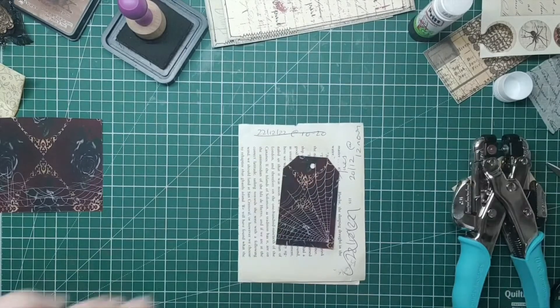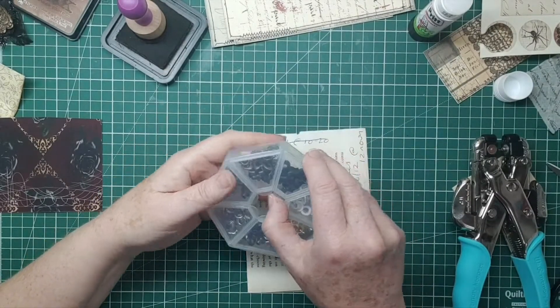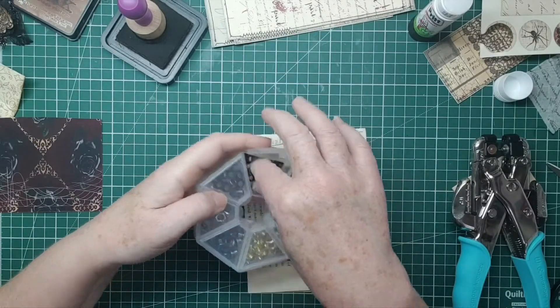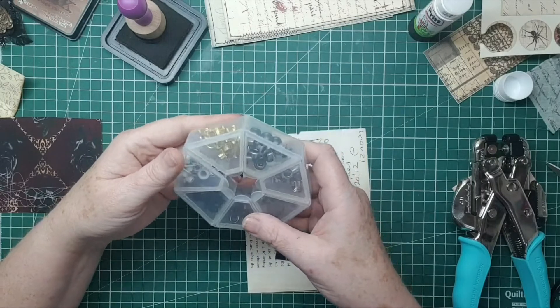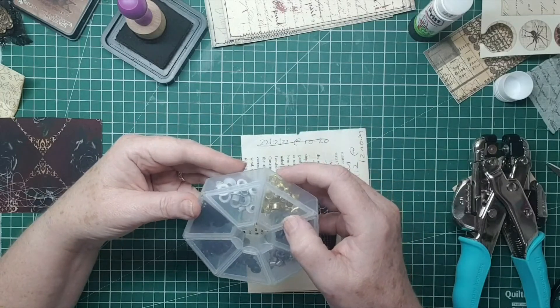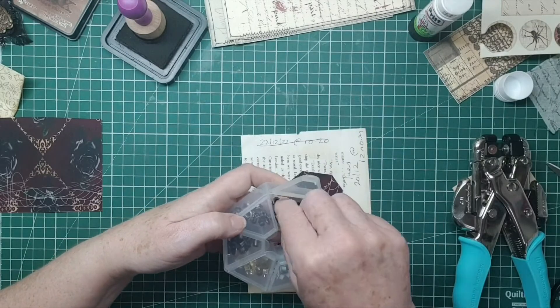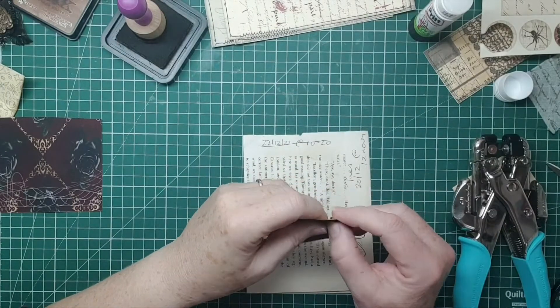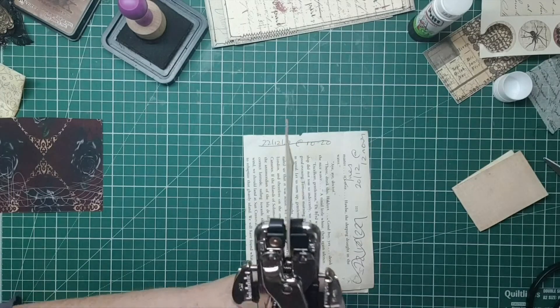Anyway, that's the book I keep banging on about. Let me get the cropper dial back - don't keep putting things away Susan. Let me find an eyelet to go in it. We've got these dark ones - a bronzy colour. Oh, that one is heart shaped - what other shapes have we got? We've got a star, don't want that. I don't really want a heart shape either, so hopefully this one is just a plain one - yes, we'll use that. Now this cropper dial is my nemesis - it's not keen on me and I'm not keen on it, so this will be hit and miss. And hopefully it's worked - it has! Hallelujah!